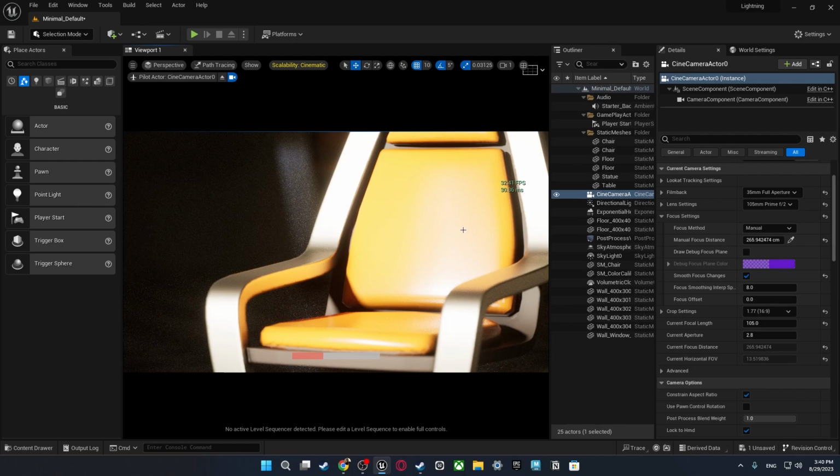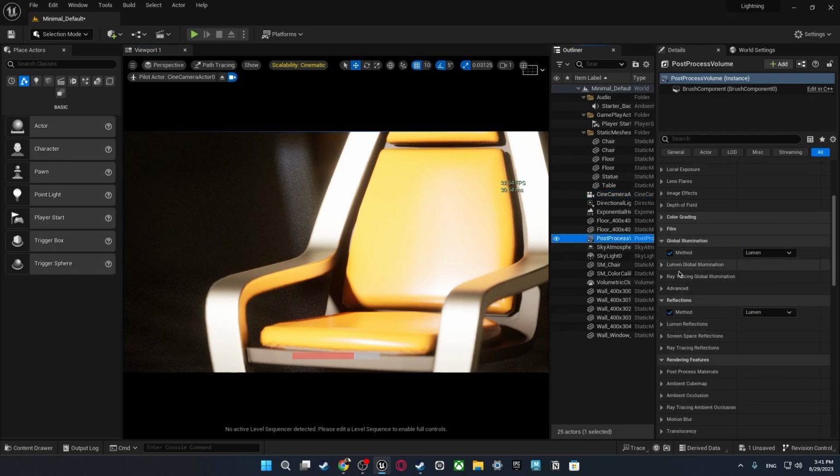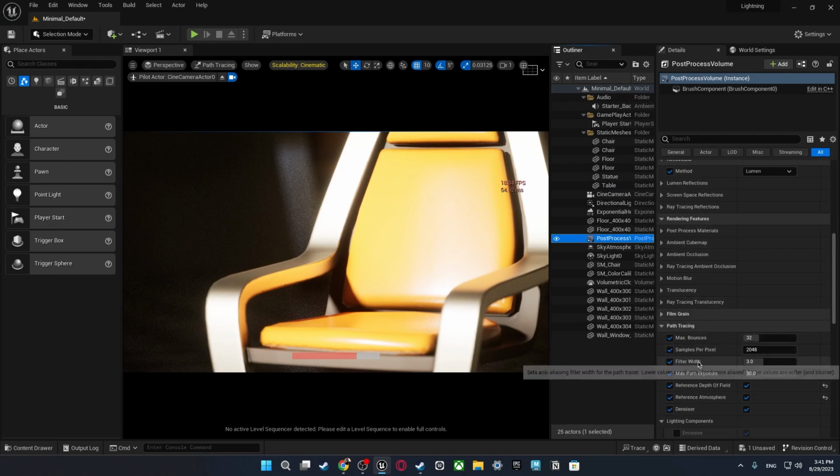So I still don't recommend using it for video games or any kind of interactive entertainment project. I think it's still good for movies, cinematics, and stuff like that, mostly. As you see, it is taking so much time to render. Why? Because it is behaving so much differently than ray tracing.